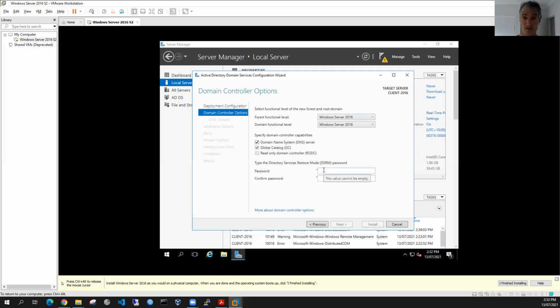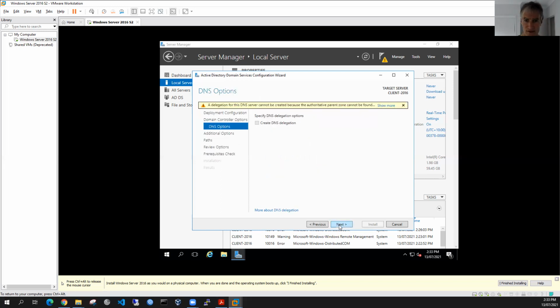But in this case, this is our root domain controller. For our DSRM password, we use the same password as before, capital PAL0, capital ALT0, Palo Alto, capital PAL0, capital ALT0, and then we'll hit next.